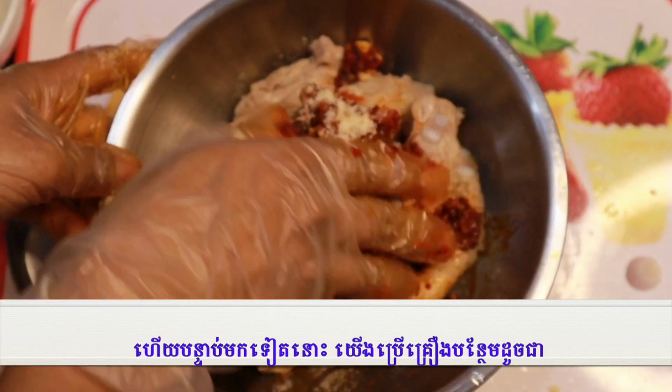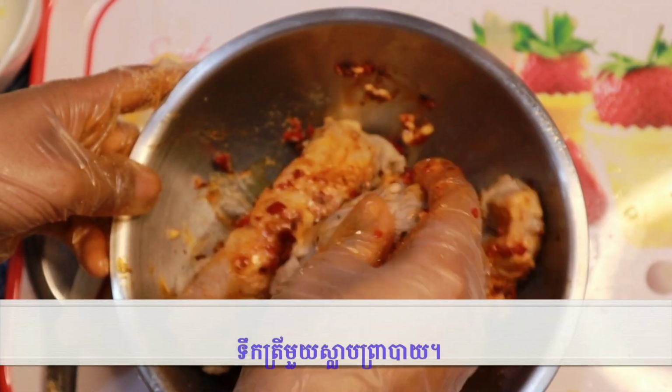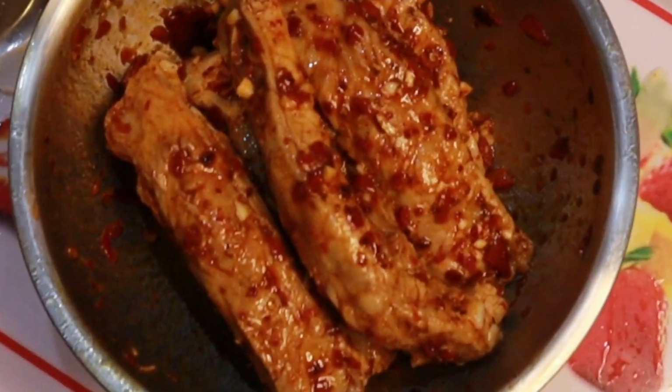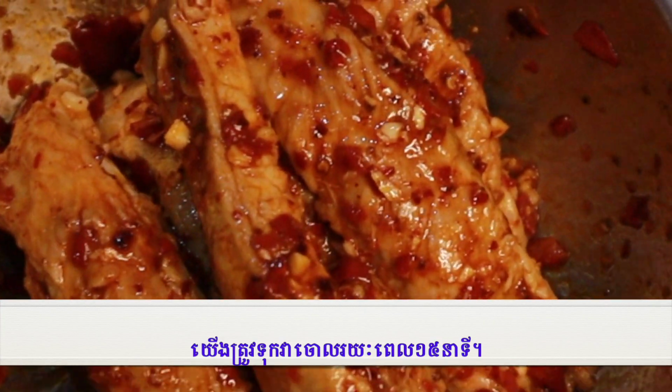Then, we add half tablespoon of sugar, half tablespoon of seasoning powder, and half tablespoon of fish sauce to complete the flavor. After marination, please leave it for 15 minutes and let's prepare the vegetables for pickling.